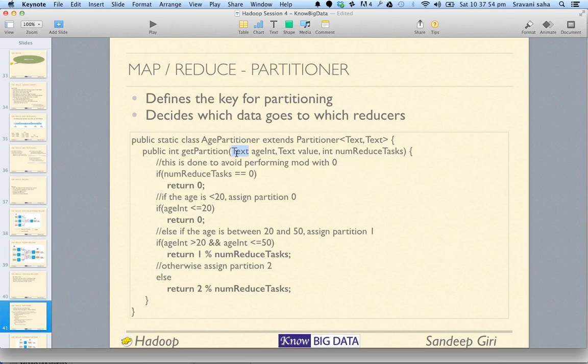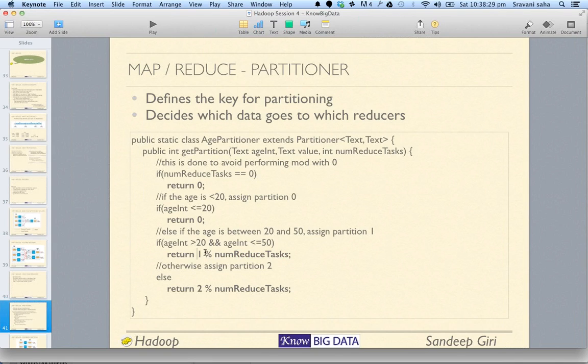So let's just, for the time being, consider it to be text. Okay, and let's parse it here somewhere. After parsing this input key, we can do this, right? And similarly, we can have all sorts of conditions, and notice that this essentially means that when we divide the total number of tasks, whatever number is coming out, we are just saying divide it.